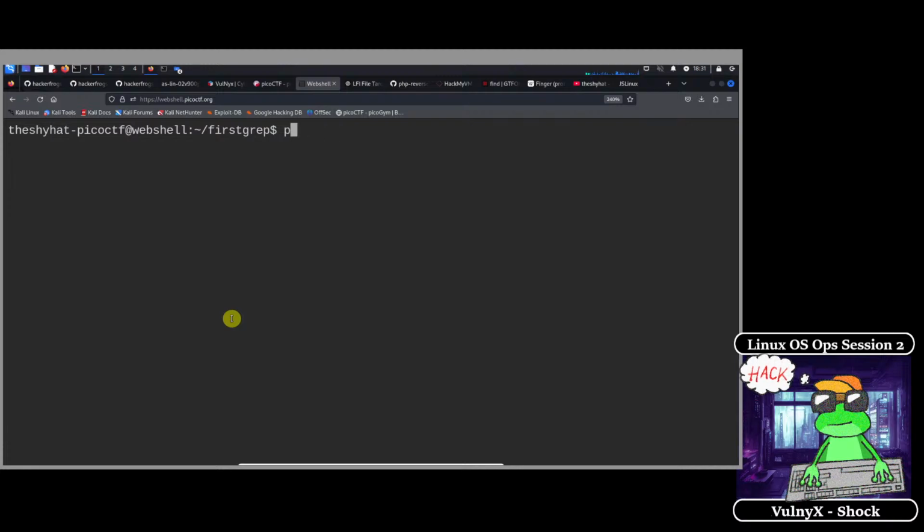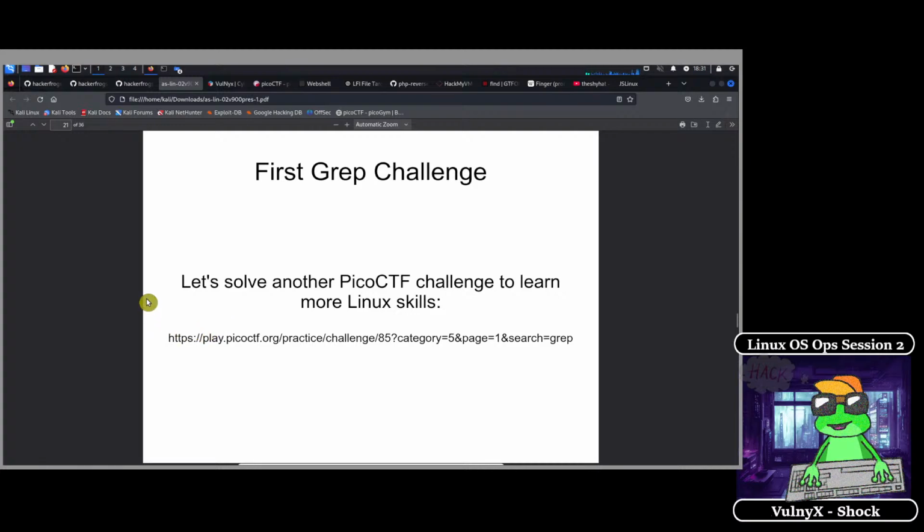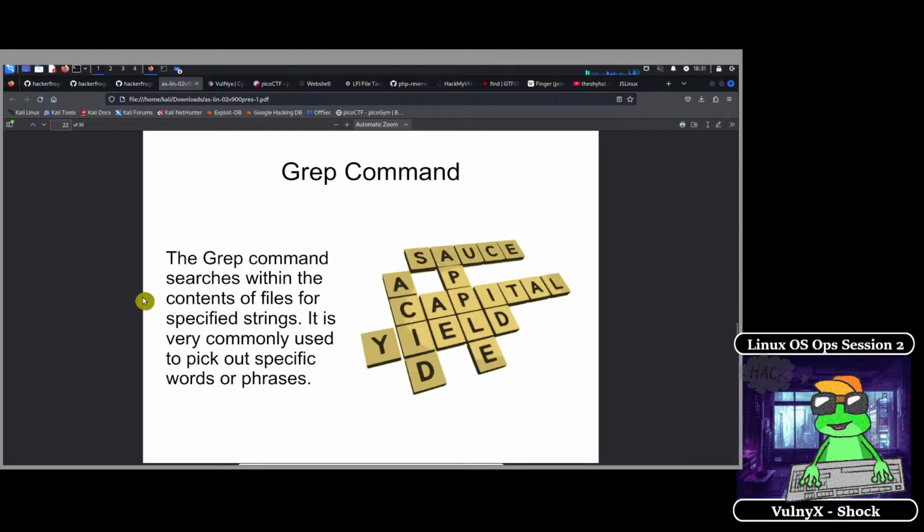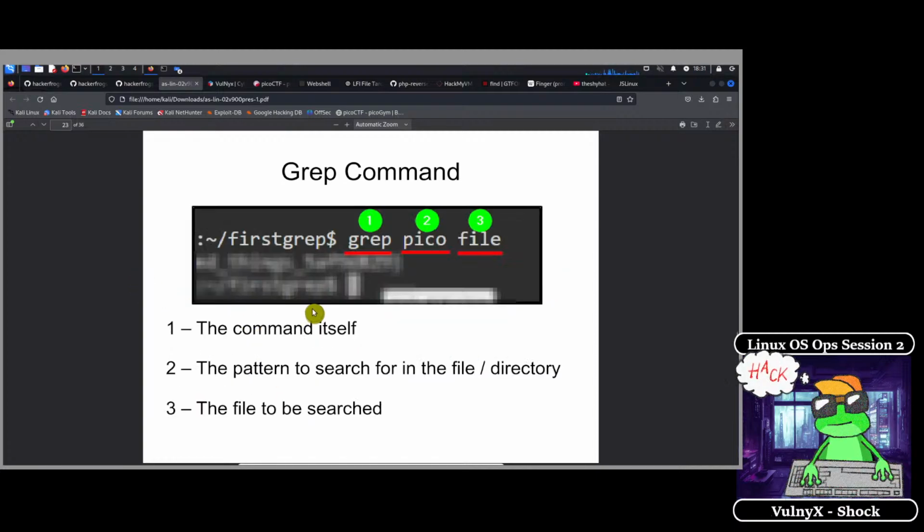So let's learn about the grep command now. The grep command searches within the contents of files for specified strings. Strings are little pieces of text. It is very commonly used to pick out specific words or phrases. This is the syntax we use to perform the command.